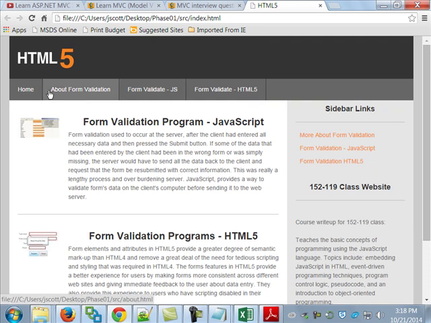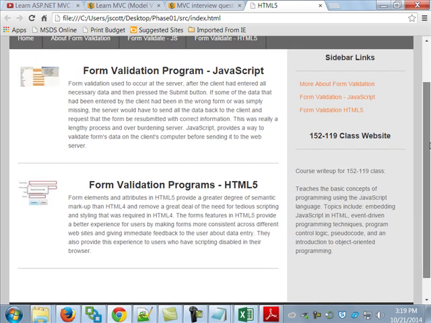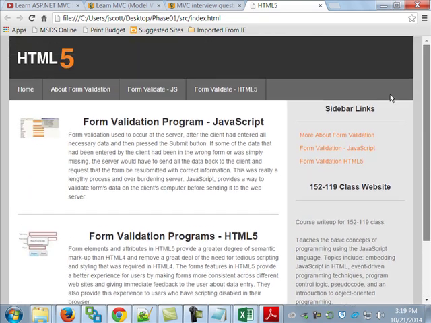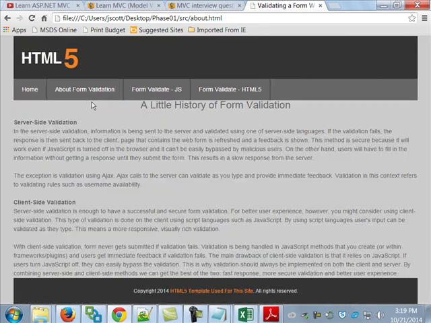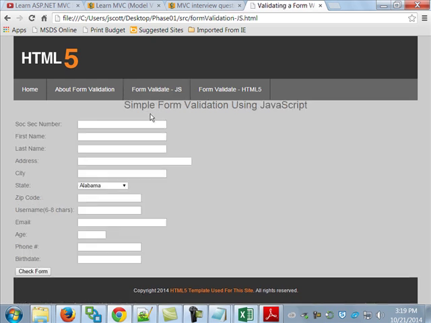And all it has in it right now is some form validation stuff. And I got a little bit of stuff down here. So it's got the header, it's got the footer, and I can come in here, a little bit of about stuff for about form validation. I got to play with the color. I don't like that, as you probably guess. And we're going to learn how to validate a form using JavaScript, and then how to go back and do virtually all of it just with HTML.